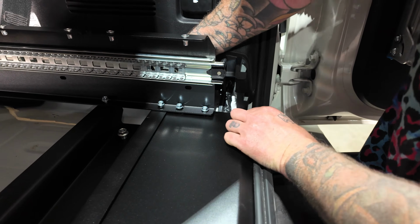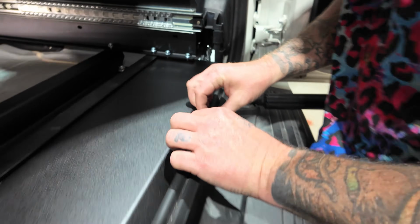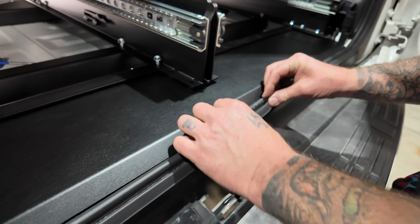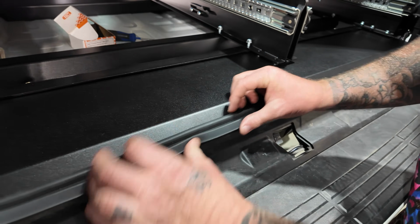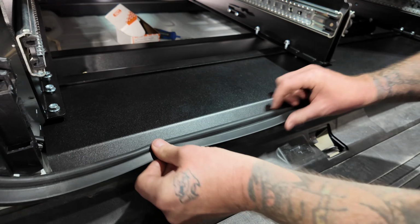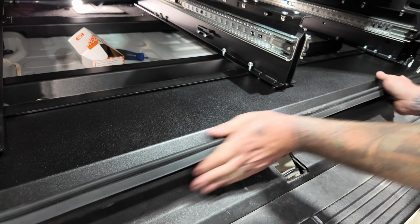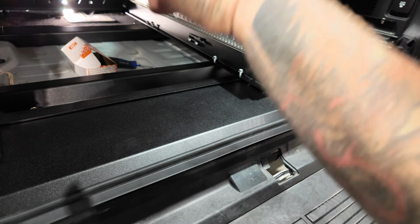So what we want to do is, before we tighten this one, we just want to make sure this top lip's free and it's grabbed the bottom lip. So it's going to act like your original plastic. Just push that back under there like so. Make sure it's all nice and under there. And this will clamp down to that rubber and keep your door nice and sealed. Yeah, see that? Up here for thinking, down there for dancing.